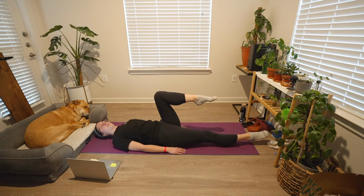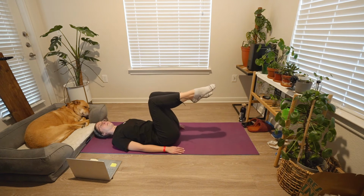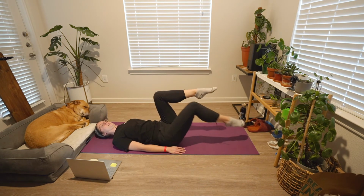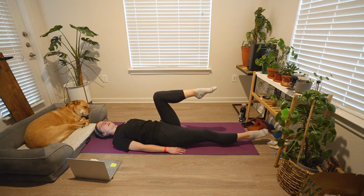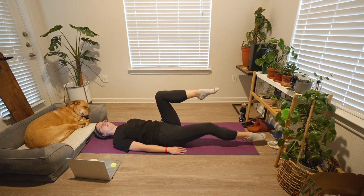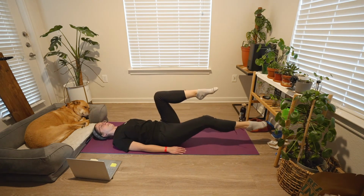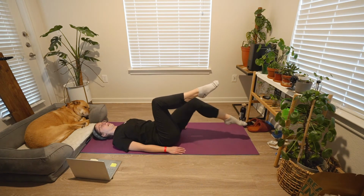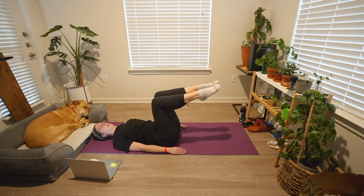Go into 2, straighten your right leg completely, back to tabletop, straighten the left, tabletop, right, extend, tabletop, left leg extend, tabletop, right leg extend, and back to tabletop, left leg extend, tabletop. Halfway there, right leg extend, tabletop, left leg extend, and tabletop. Right leg extend, tabletop, left leg extend, and tabletop. Do one more here, extend, tabletop, left leg extend, and tabletop.